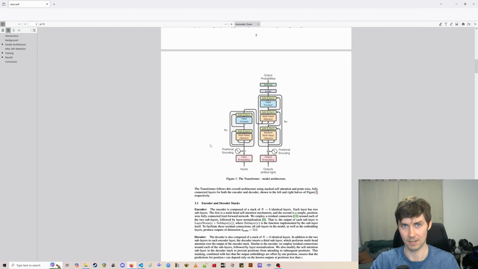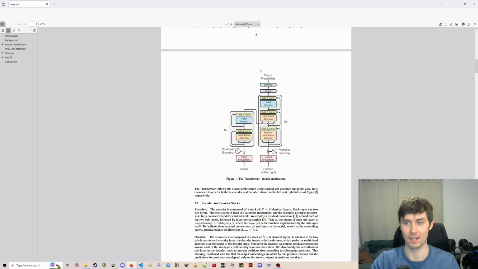in this paper. This is the first figure, which gives a visualization of the architecture of the model. Also, before we go any further, I should mention that I'm really going to be focusing on transformer specific concepts here, and therefore I'm assuming an understanding of more general machine learning concepts, something like an input embedding, something like a feed forward network. If those terms are unfamiliar to you, you're probably better served engaging with some other content. But yeah, back to the transformer.